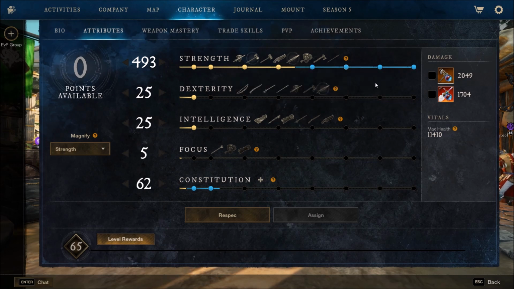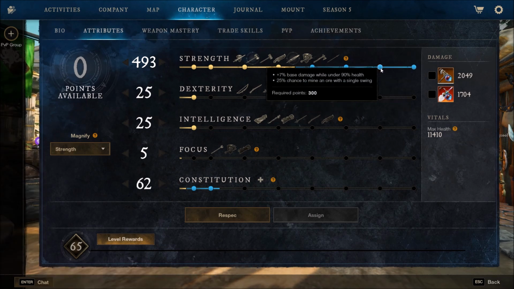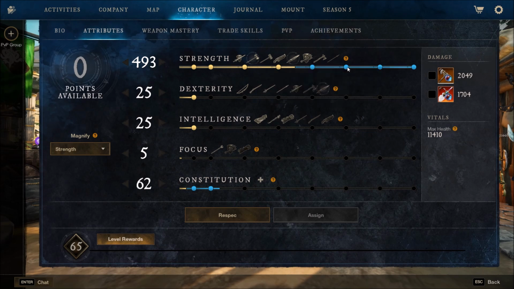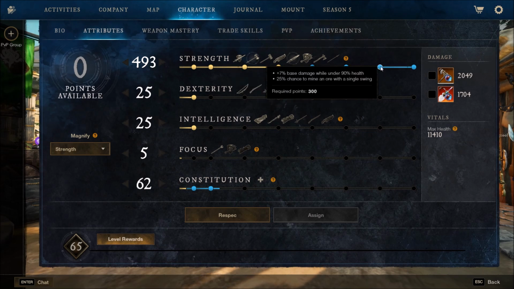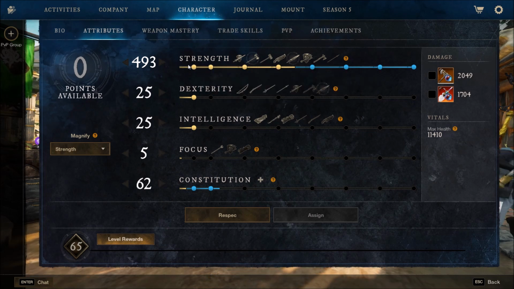Then you're really just kind of playing for these bonuses, which are really good on the strength tree. 10% base damage to abilities and final attacks and melee light attack chain. So just 10% ability damage, that's cool. If you're under 90% health, you also get 7% base damage. Base damage is a big deal because you're getting so many modifiers on top. Then you also just find physical damage, heavy attack damage, light attack damage early on.